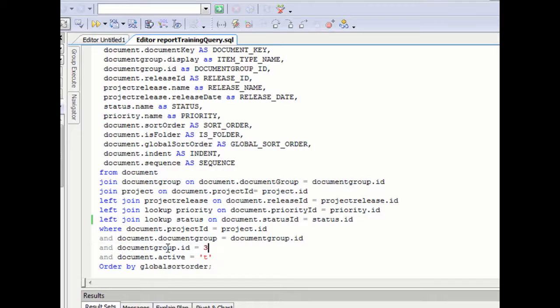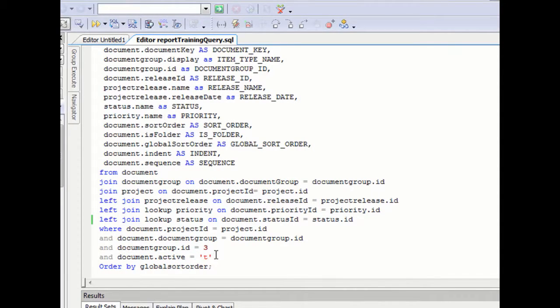Now as we look down here a little bit further, I have a hard-coded document group ID, and so I'm looking at 3, and we'll be able to see that that actually is our requirement set. And the reason why I've hard-coded this is that it's much easier as we develop our report to have a guaranteed list of results. Once we get our report formatted and get the data inserted like we want it to, I'll change this so it'll be a parameterized value, and then we can pick the set. So whether it's requirements or use cases or whatever, we can make that a variable.